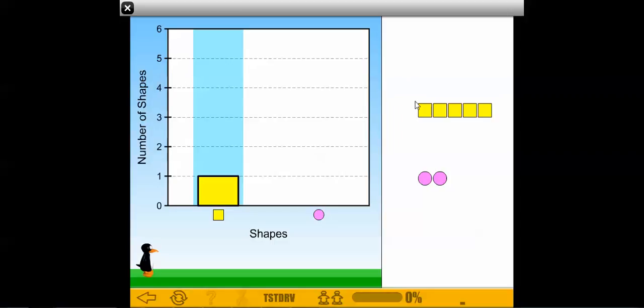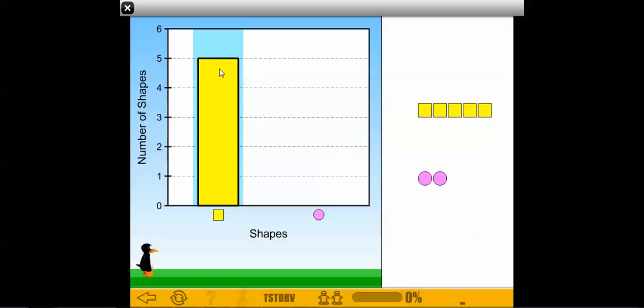Okay class, there are some shapes over here that we see, let's count them. The first thing we need to count is this highlighted blue area, and I think we need to count how many yellow squares there are. 1, 2, 3, 4, 5. So here, let's select 1, 2, 3, 4, 5. While each little square, you can tell because it kind of jumps up, you can also double check your answer because of the number on the side.